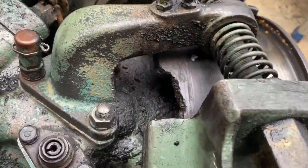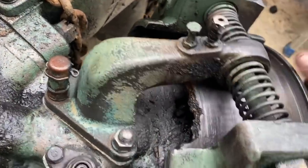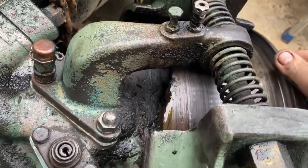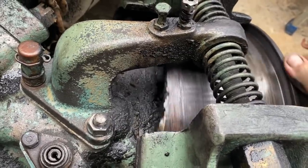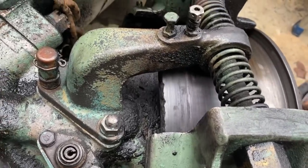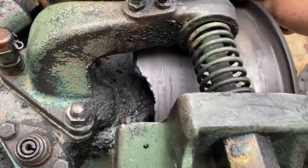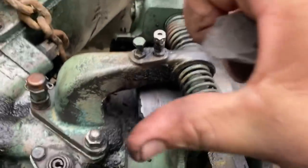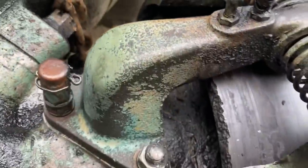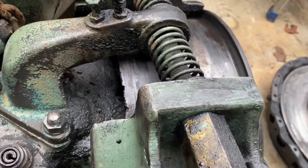Look how much of that brake drum is missing. I mean, it's a massive amount of cast iron. There is no way that there wasn't a huge vibration in the drive line. There's another section missing there. And it's not like it's equally centered. So let's see, this is straight up and down. It's about that far for the next one. You can actually see it there, where it starts and where that one starts. So that's a massive amount of brake drum missing. That had to be a hell of a vibration back there.